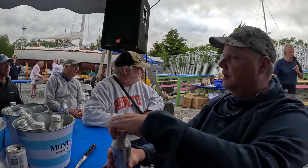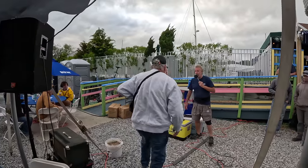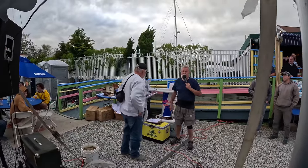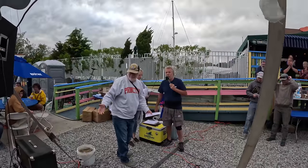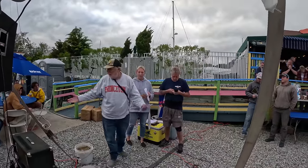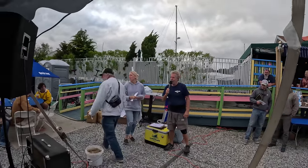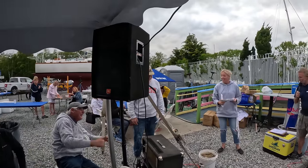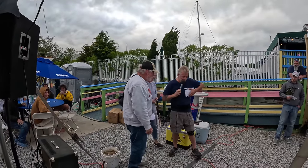Second place fish. Come on up here. Boat number 13. Blue Jay. How you doing? Blue Jay. Now, second place takes home $500. However, he also takes home first place fish was not in the cow cover. Oh my God! So, you didn't know that, get the hell out of here.